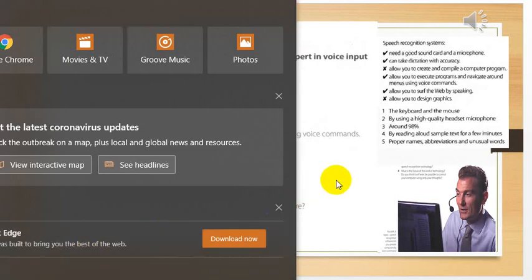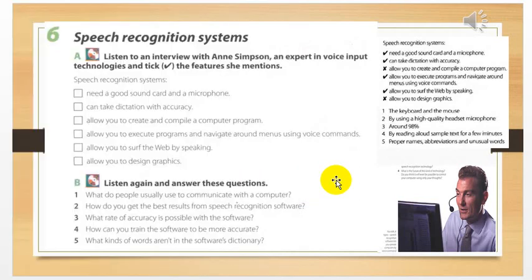Here you can see the speech recognition system in Word, and you can record your speech. Then your computer will hear your voice and act.